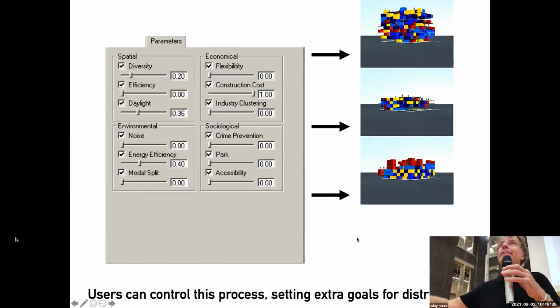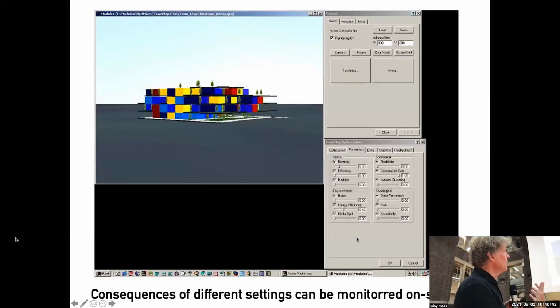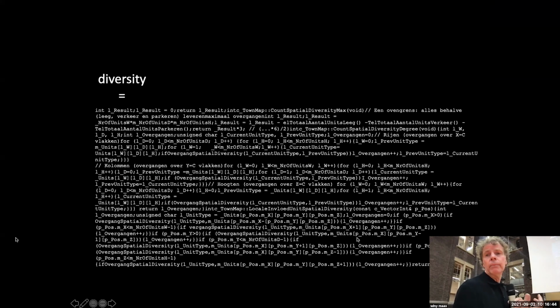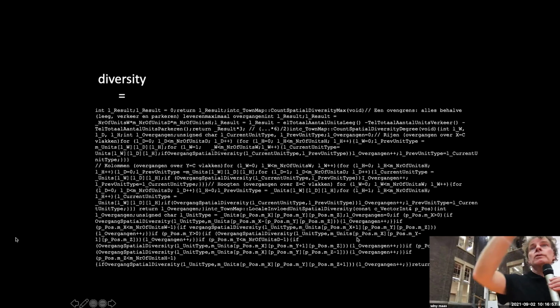How much variety, how much concentration, how much environmental input is there, and that can be checked and evaluated over time. And I still love it because, for instance, if you take diversity as a wish, then this is the algorithm behind it, because it says maximize differentiation. It's not so complicated. So this is what I gave to Herman Hertzberger.